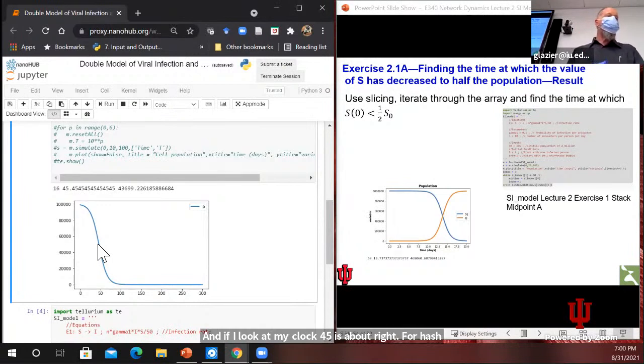You could do that a lot more elegantly with some of the search functions. Somebody is asking for help. Speak up, please. Who needs help? Is there a question?